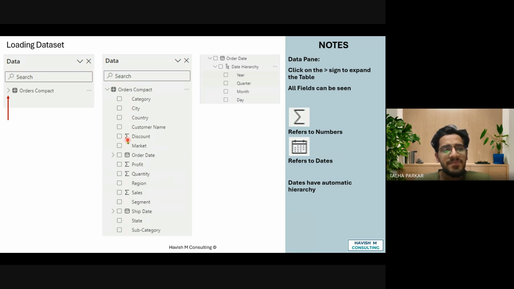ठीक है. And number में भी वो whole number है या decimal number है, वो data type का definition यहाँ पे आपको नहीं दिखेगा. In this view in Power BI, there is a separate view where you can see that. Power Query, you can obviously see it besides the column name. Here, these are the only two symbols that you will see.